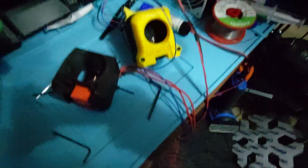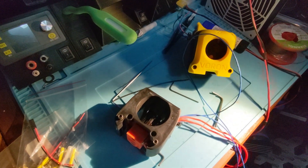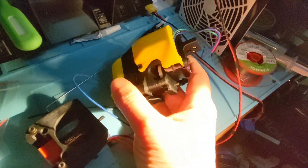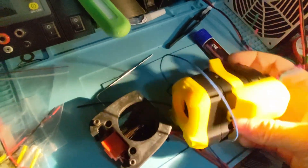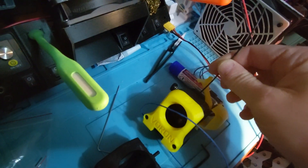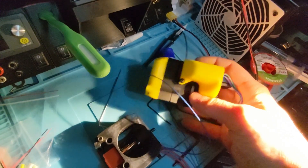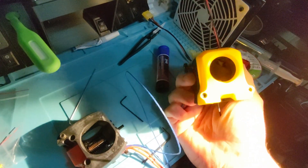I did actually have a play with the other Dragon that I've got and fitted it in. I discovered that these fittings here are really quite temperamental and I've broken both of them already — so the printer's going to print a new version. The Clockwork I put together as well. I did have to fiddle around with the BMG gear a little bit just to get it right. I think I need maybe another M5 washer just to space it out from the bearing a little. But it works and I'm very impressed. This is this lovely snap-in here — so your filament goes in nice and easy, then you snap it down to get the tension.